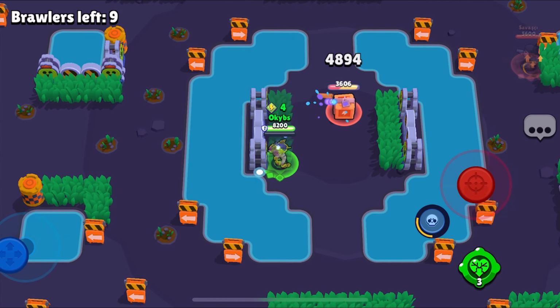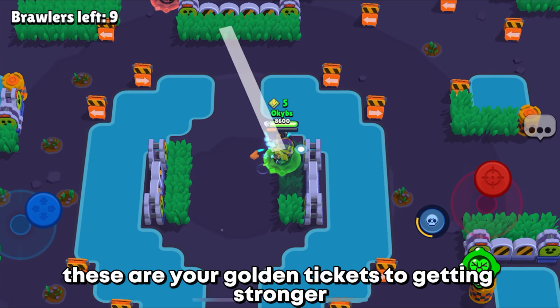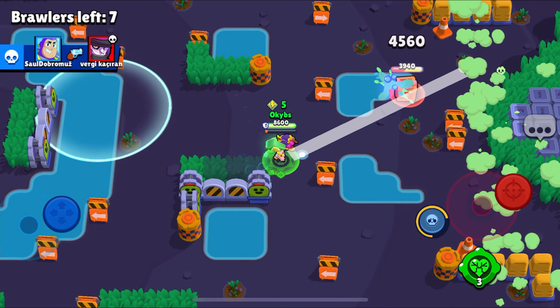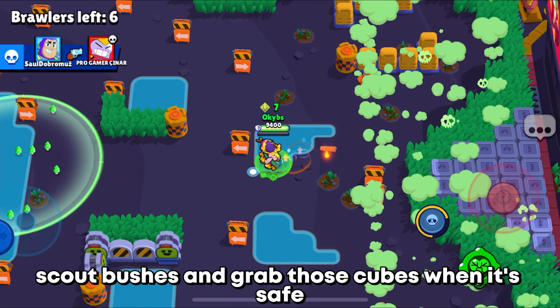For example, a tank like Bull is great for bushy maps, but someone like Piper will crush it in open spaces. Now, at the start of the match, focus on power cubes. These are your golden tickets to getting stronger, more damage, more health, but don't go rushing chests because you can get kills fast. Other players are waiting to ambush you. Be sneaky, scout bushes, and grab those cubes when it's safe.